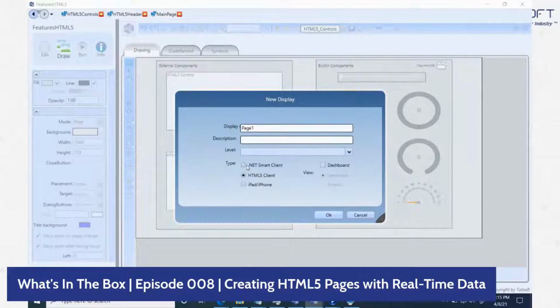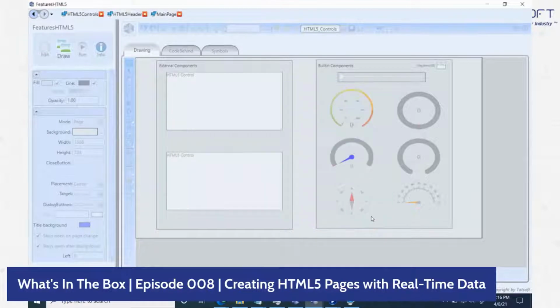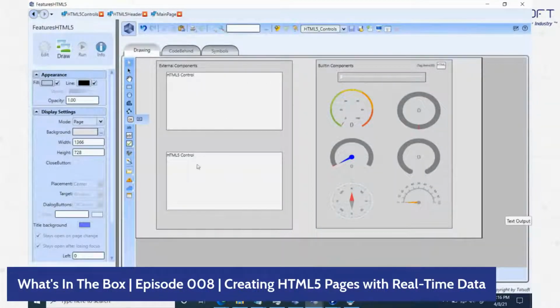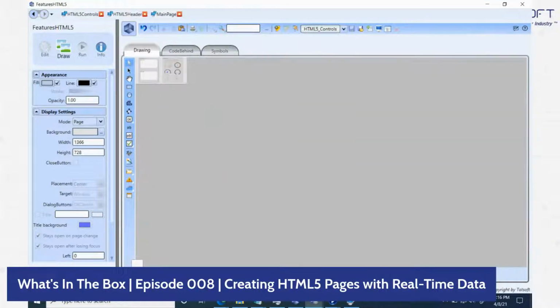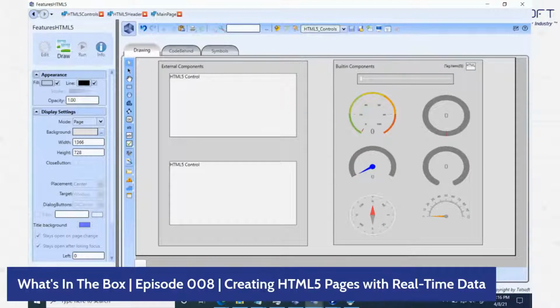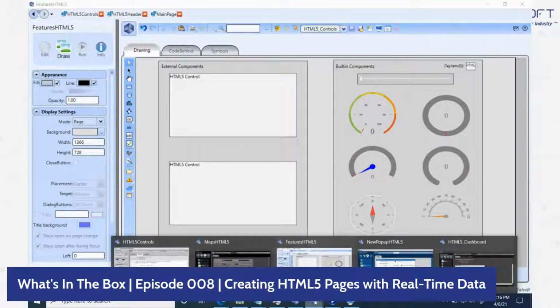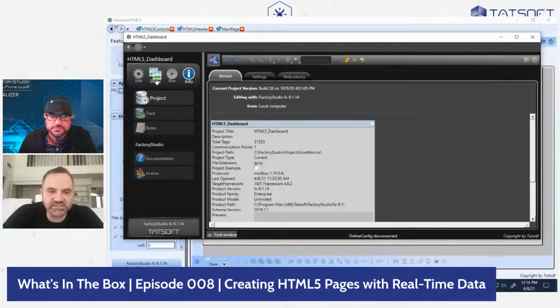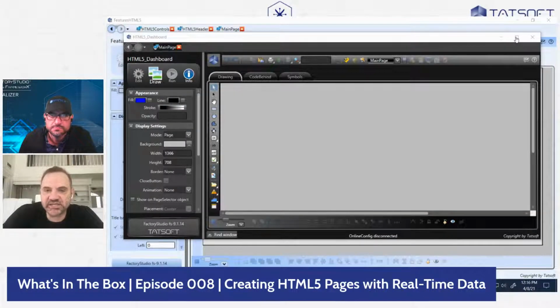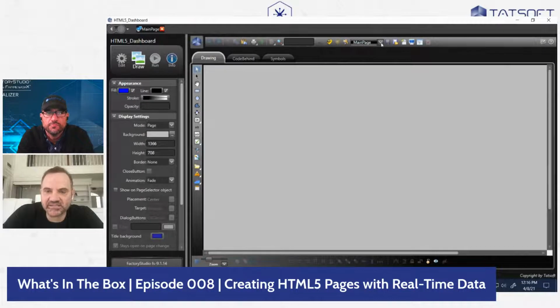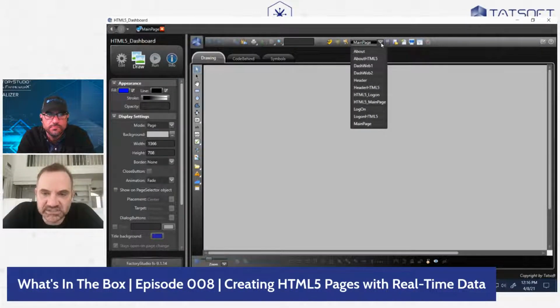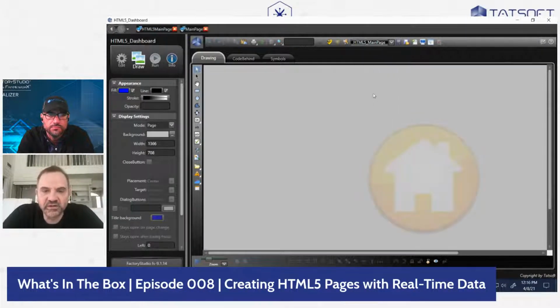And whether it is .NET or HTML5, you have the option for that page to be a dashboard or not. What's the difference? When it's not a dashboard, it's something like that, or a process diagram that will resize proportionally. Or if it is a dashboard, it means the page is something like what I have in this other application.